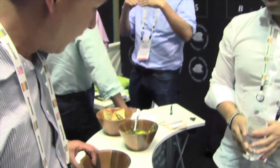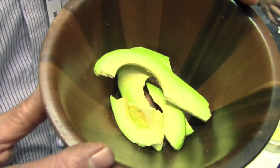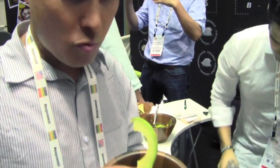What we're looking at here are literally whole foods. So they got like sliced avocados here. And these are whole foods, but they're missing one component. One component that's very essential to make them shelf stable so that you can actually put them in a package. And check it out, this is just a little slice. And what you're looking at here is, this is the first time I've ever seen this in my life.